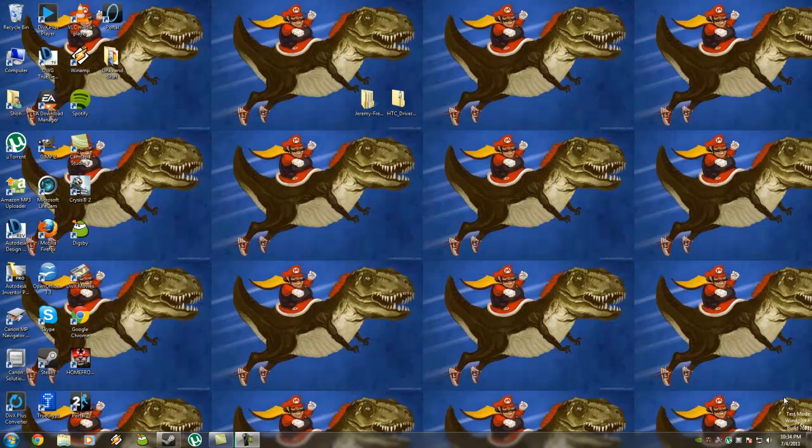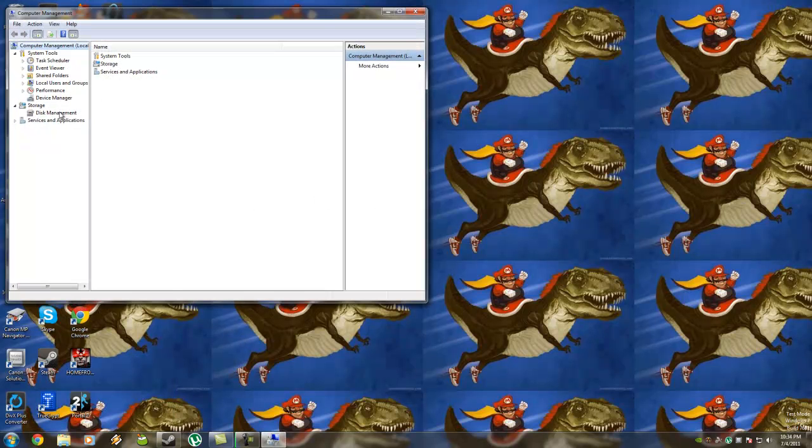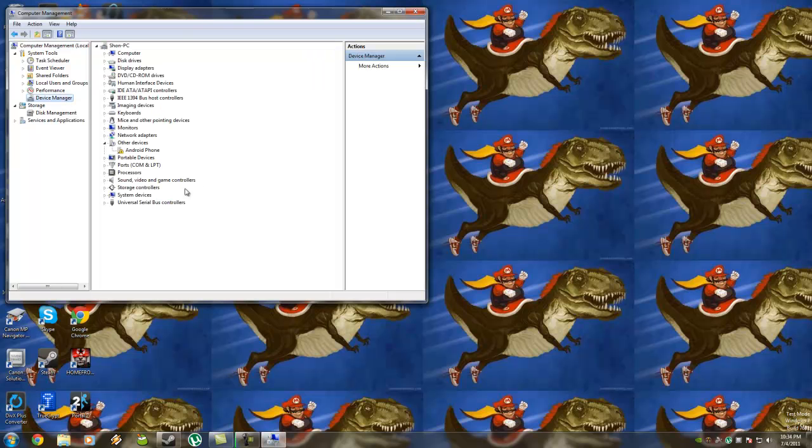So the first thing you need to do is install the ADB drivers. And if you guys already have your ADB drivers installed, I'll put an annotation and I'll show you guys exactly where to skip. But for those people who don't know how to do this, I'm going to do it really quickly. So what's going to happen is you're going to go to Computer and then Manage. Wait for that to pop up. Go into Device Manager, and somewhere under devices, or maybe under Android phone, you should have something that says Android phone or ADB or whatever it's going to be.